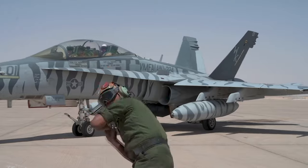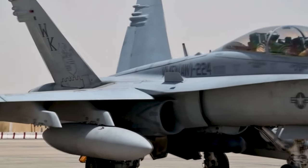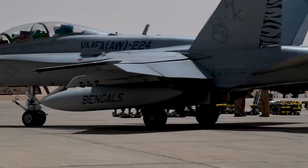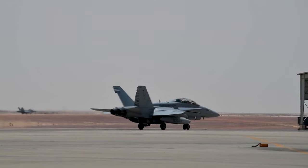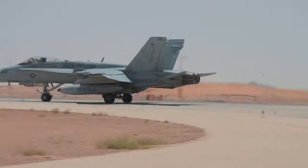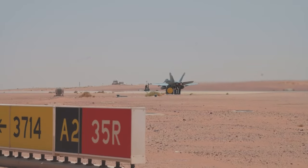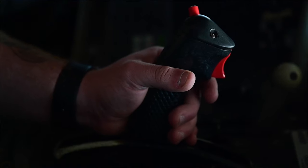Sometimes people forget that we're not the Air Force component — we're the air component. As the air component, we're going to be joint and multinational. Getting the Marines is great; they conduct the same missions but do it in a little different manner based on their training and previous taskings. We learn from them, and in the future if they were tasked to come out here, they'll have familiarity with the CENTCOM region that will allow them to get right up to speed quickly.